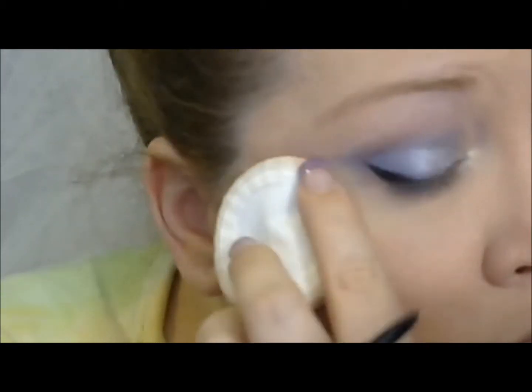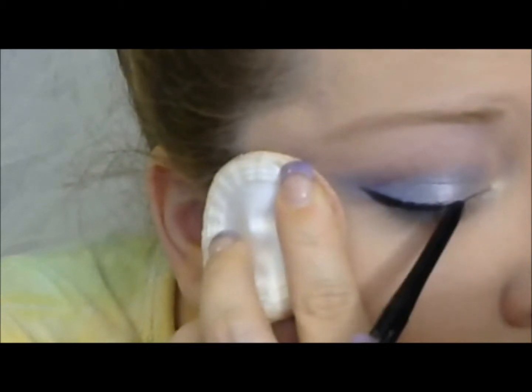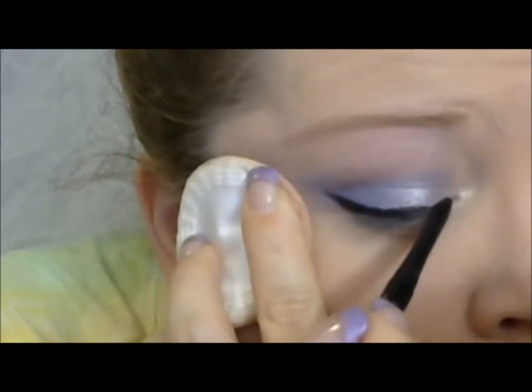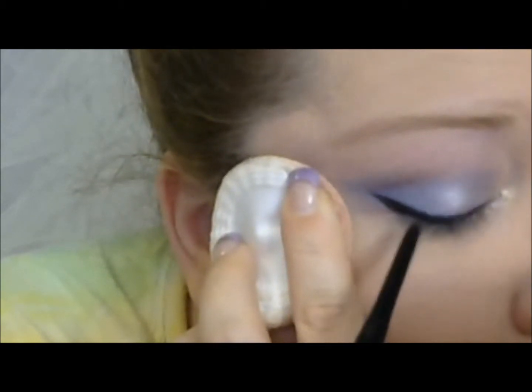And then I'm going to take my kohl pencil after this dries just a little bit. And this is the Exaggerate Waterproof Eye Definer from Rimmel. And of course it's just in Noir, which is just basic black. And there you have it. And the key to this is you'll want to actually tightline your upper waterline.